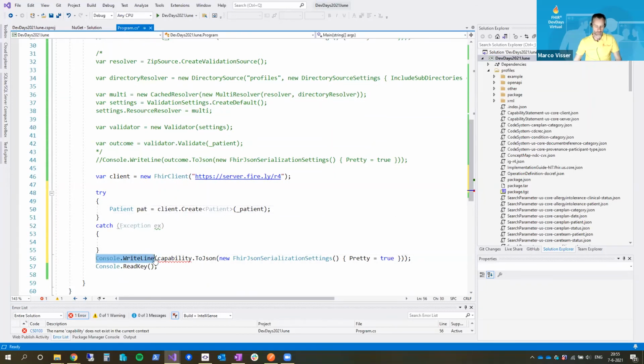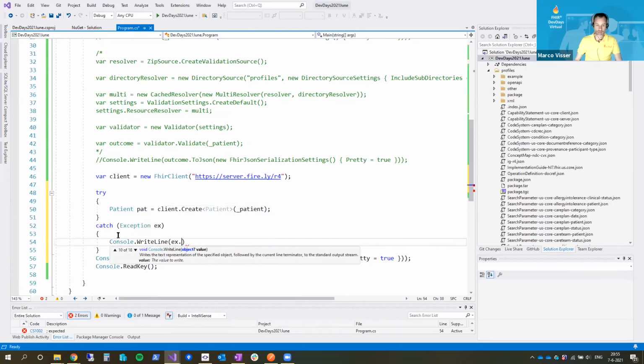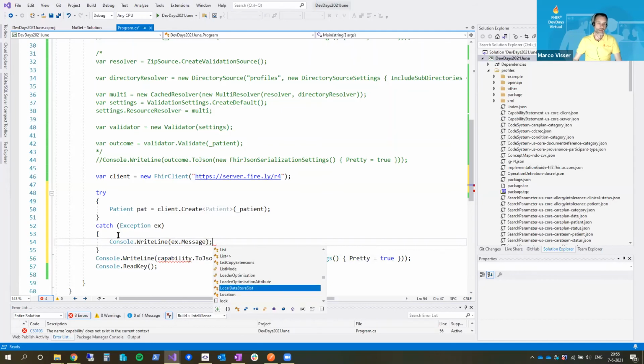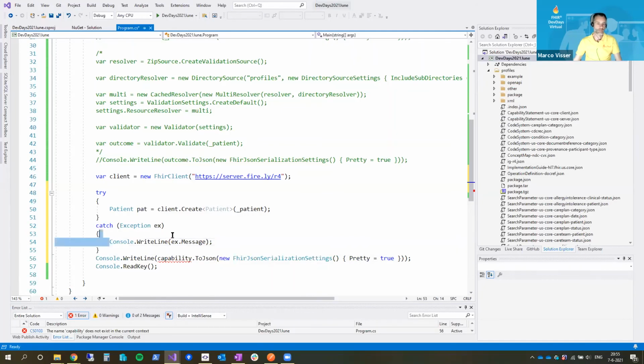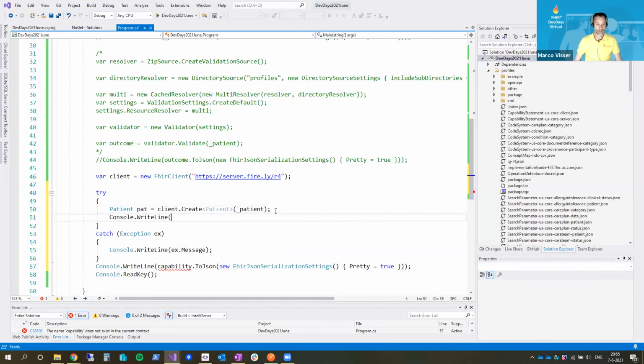Just for the sake of it, we put an X. If something is wrong, we can just log it as well. And maybe we can have the ID of the patient that we got back printed. So, like you said, the ID of the patient. All right, let's do that.